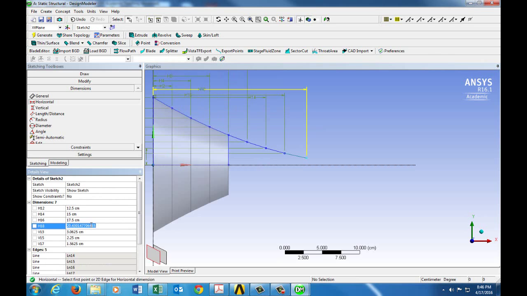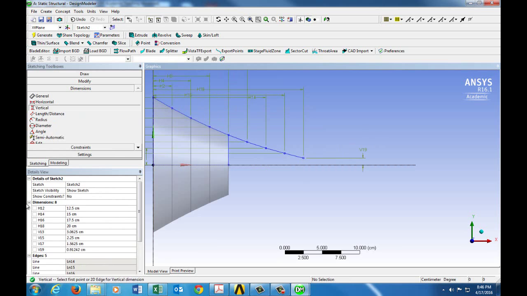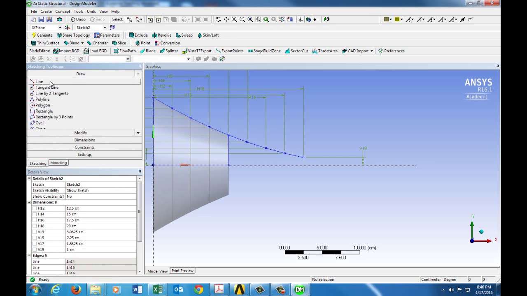H18 is going to be 20 centimeters, and the vertical distance is going to be 1. All right, so we are ready to enclose the area. Draw a line.